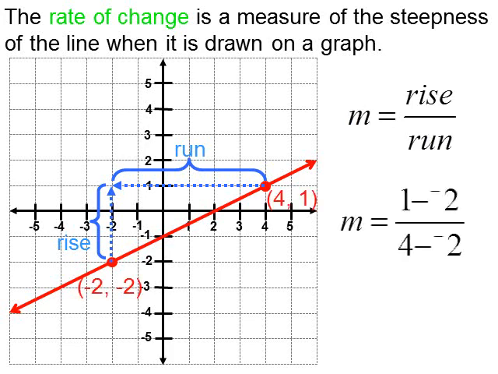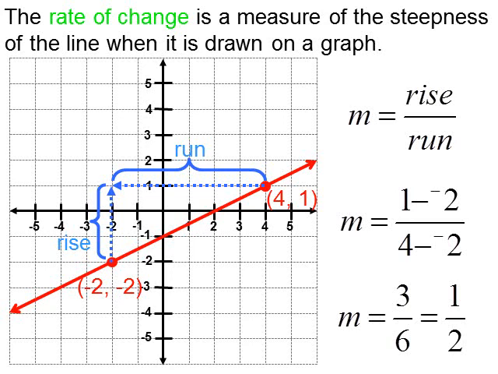I subtract the y's to find the difference in the y's. How far did the rise go? So negative 1 minus 2 is 3, and negative 4 minus negative 2 is 6. You can also do that by counting. That line from left to right goes up 2 and over 6. So you take the difference in the y divided by the difference in the x, and that's 3 over 6, which is 1/2.